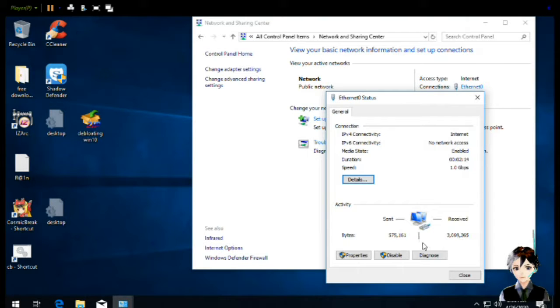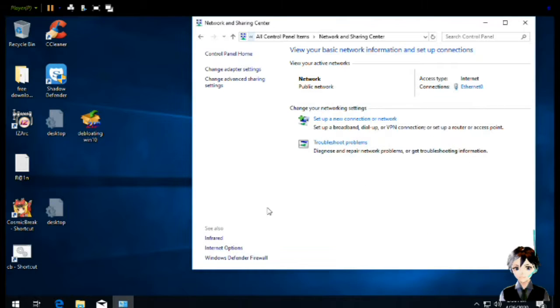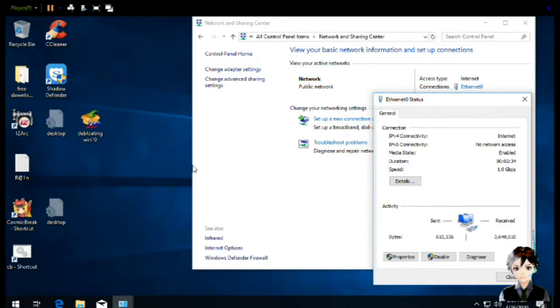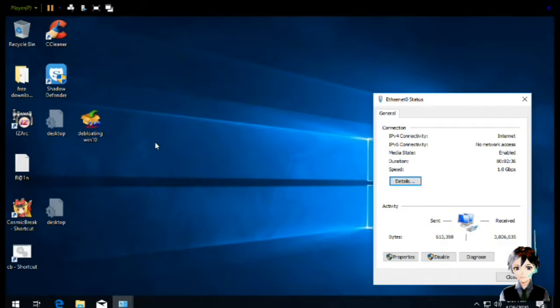It will be downloading only the driver, so it's still safe. But we still have even downloading driver, I can still play a game, right?